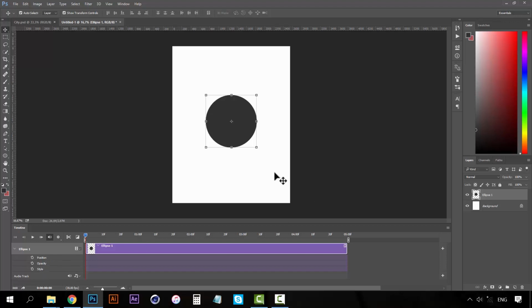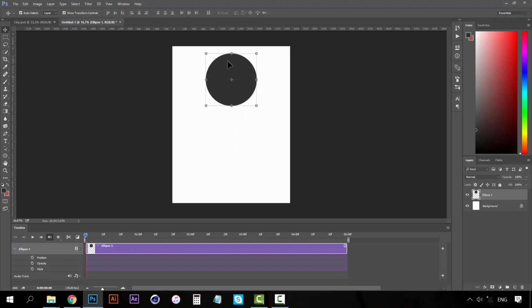If for example you want to move this ellipse from the top to the bottom, then you have to do it like this. Select the ellipse and place it on the top, and now go to the start, and you can see that right next to the position name you have a little stopwatch. If you click on this stopwatch, it will create a keyframe which is like a diamond. You can see it here, it's like a yellow diamond appearing here on the timeline. It will appear exactly on the second that you click.